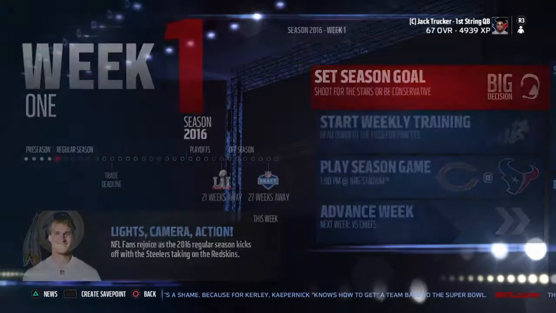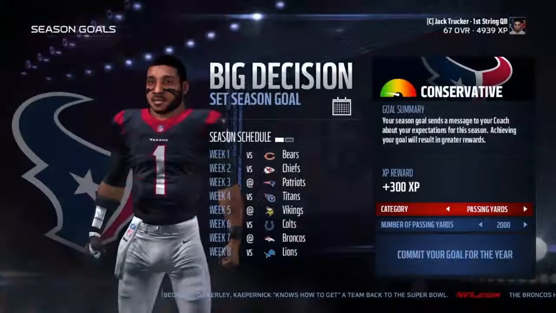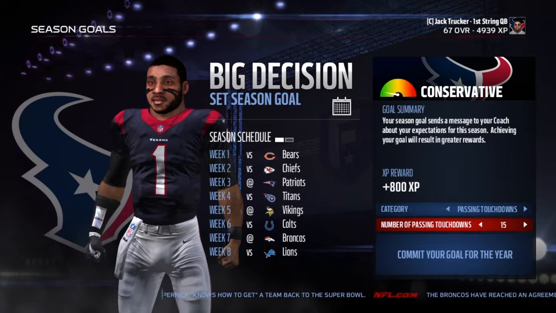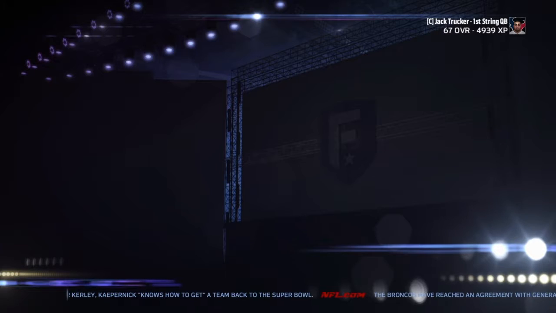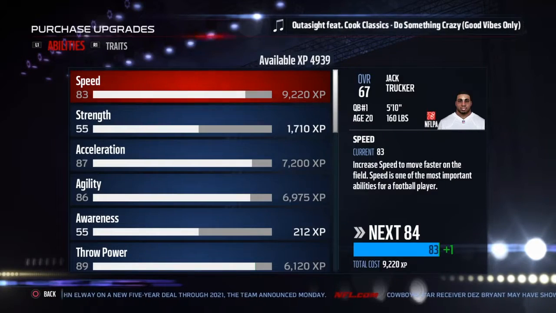So I'm going to select set season goal. I'm going to set my season goal. I want 30 passing touchdowns, guys. I know that's a hard goal to commit to, but I'm going to go with 30 passing touchdowns, and let's see how it goes this season. I hope we accomplish our goal.